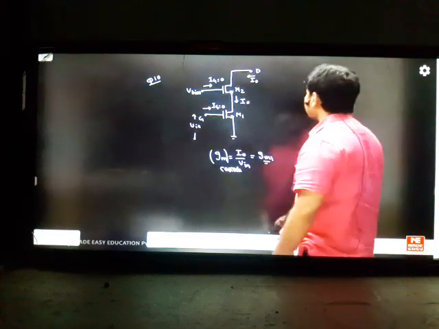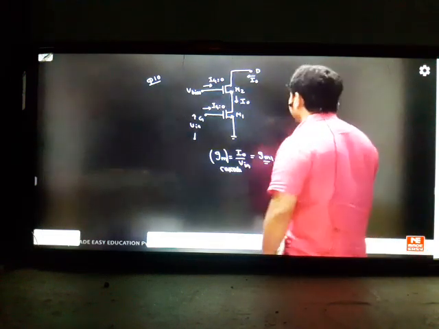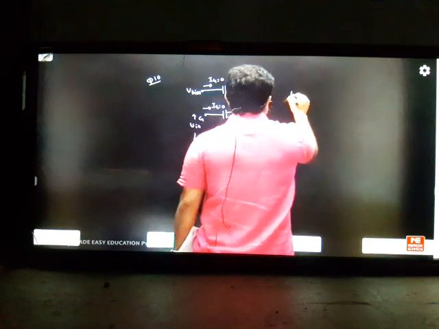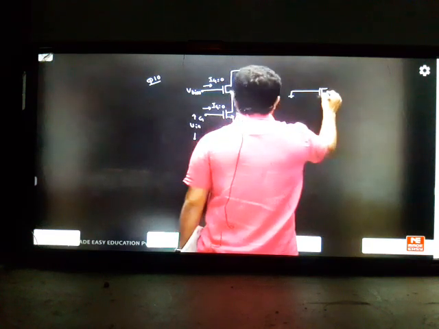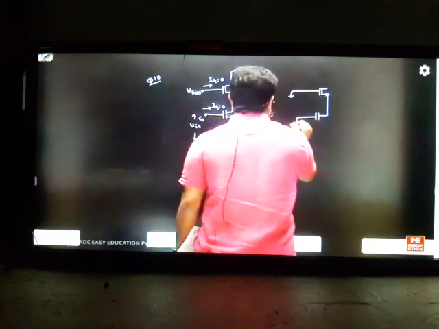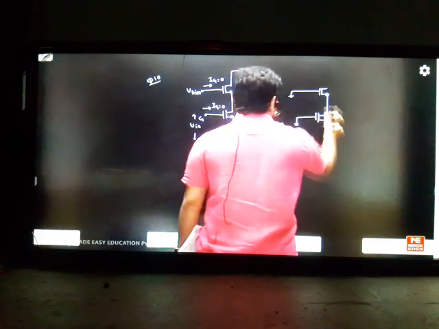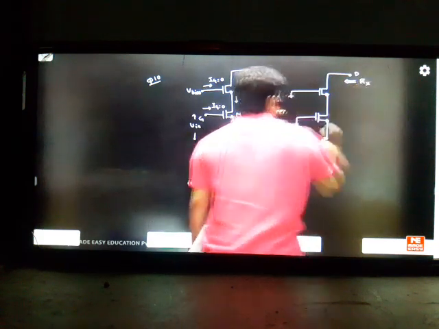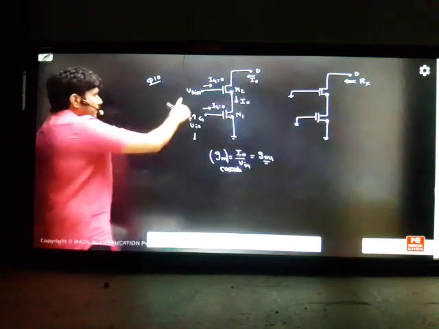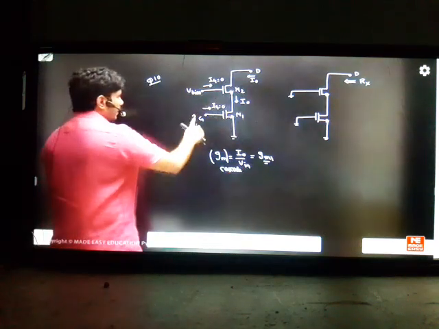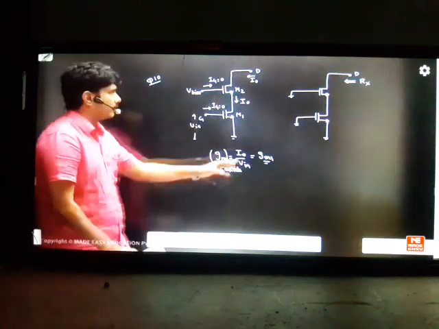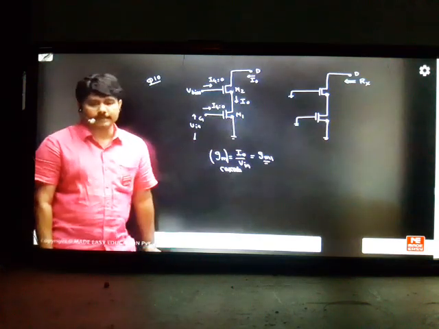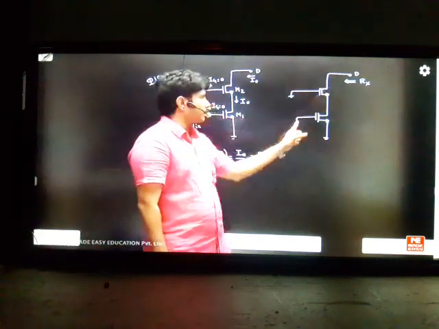What about the second option? When you are solving for the output impedance, can I have a trick here? This V bias will become ground for AC analysis. This also will become ground for output impedance calculations. This is your drain. They are asking me to calculate some Rx, the active load resistance. V bias is ground when you do AC analysis for active load techniques. And the input signal should also be grounded because you are finding output resistance. So both are grounded, because you are solving the output resistance from this circuit. We calculate from here, so the signal is also grounded.